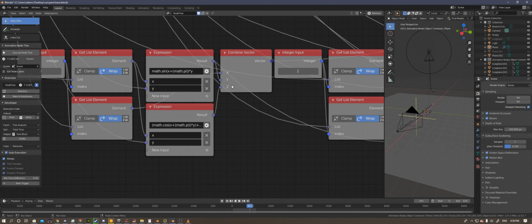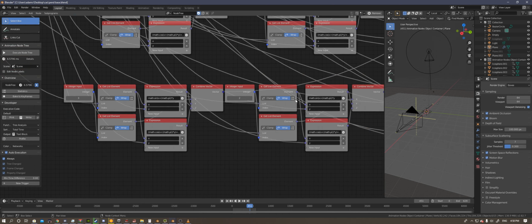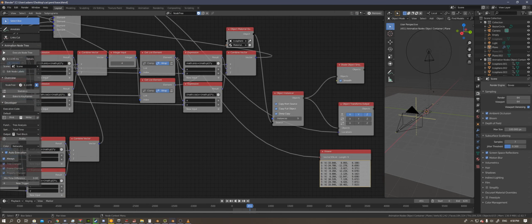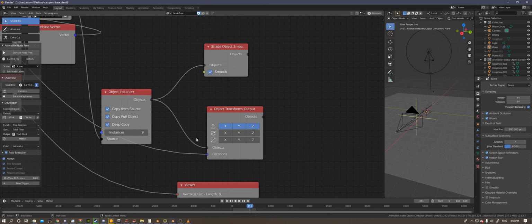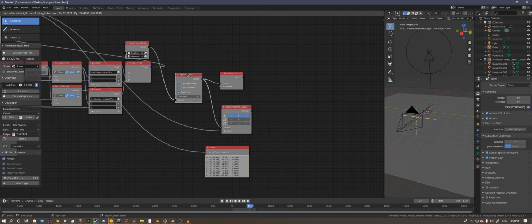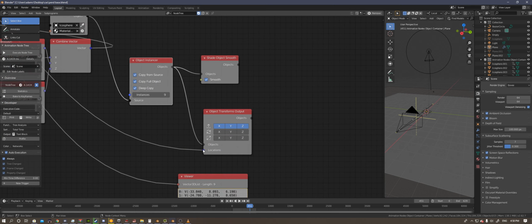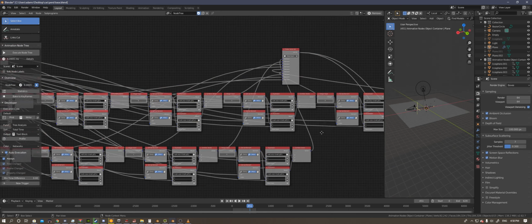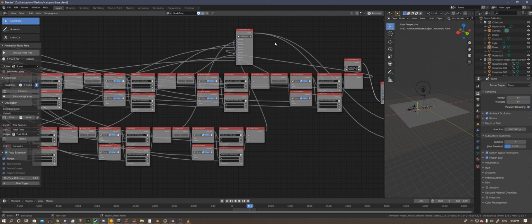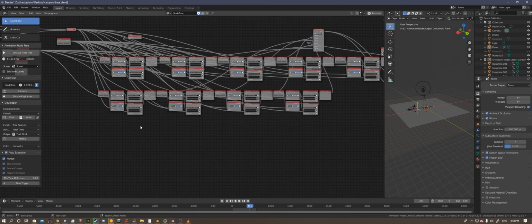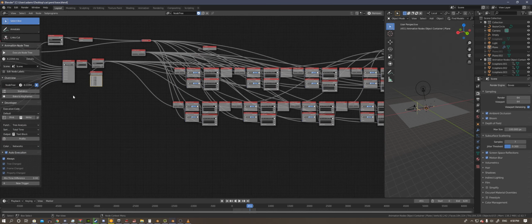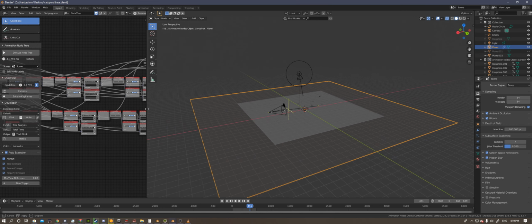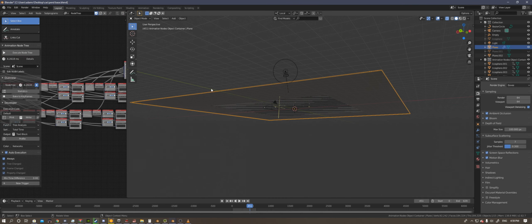From there, the vectors are combined to generate a motion or a transform for each object. It is then combined into a list and then output to a transform output. Each object is then instanced and outputs to the transform as well. Instancing the objects creates 9 sets of objects for each transform to output to. This node graph may look very complicated, but it is in truth very simple. However, it does take quite a while to come up with.